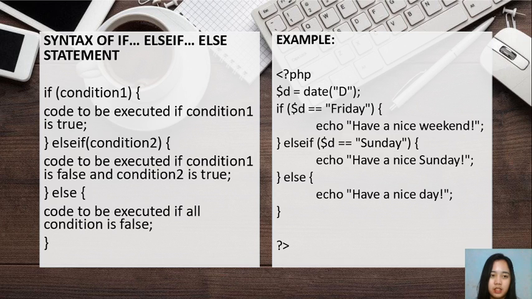Then next is the if-elseif-else statement. So this statement is a special statement. Gi-combine siya into multiple if. So special siya, naa siyay duha ka condition. Condition 1 is the first to be executed. Kung true ang condition 1, then execute niya ang code nga sulod sa condition 1 sa curly braces. If dili siya true, laos siya sa else if.